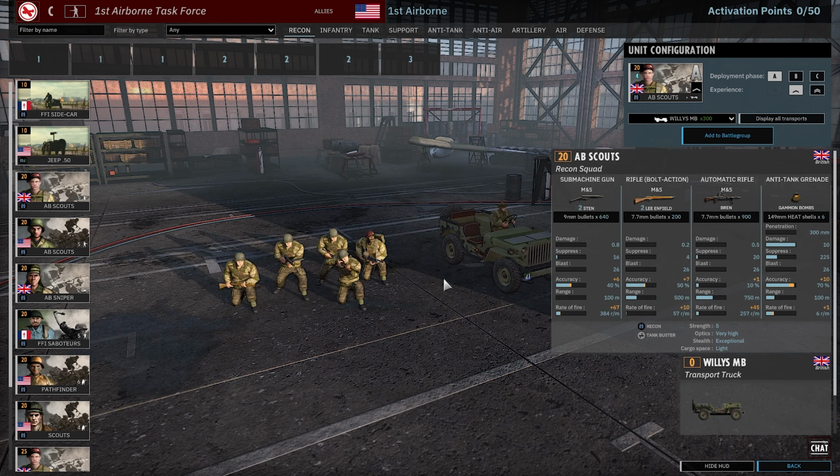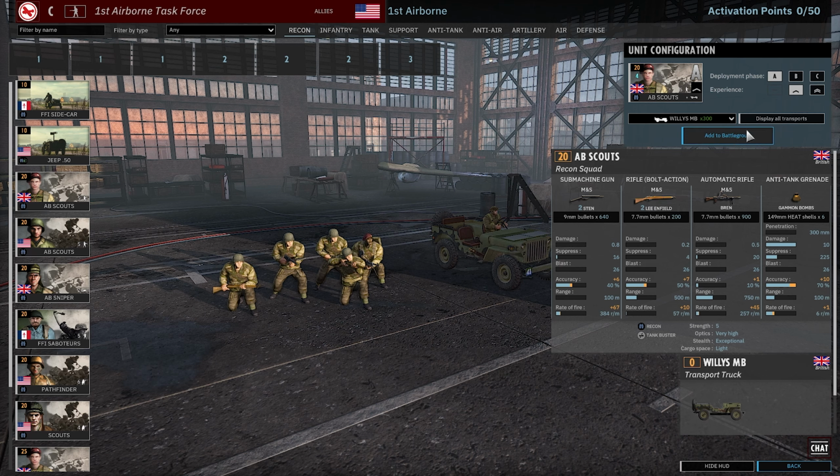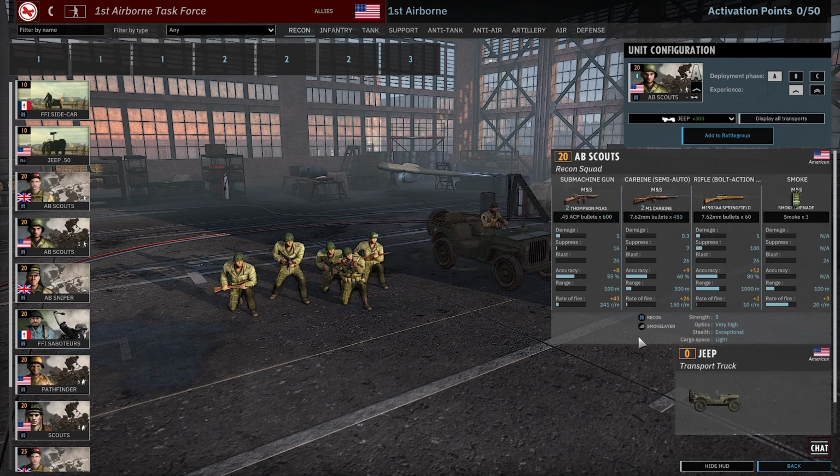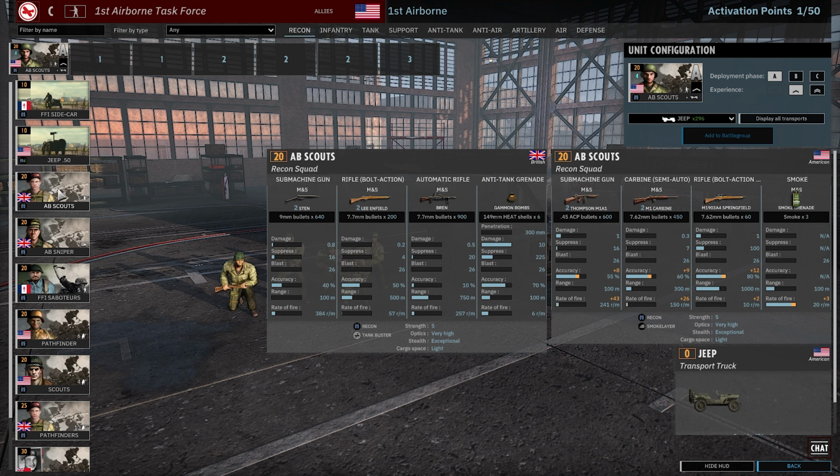All right, AV Scout. I mean, this thing is okay for a 5-point scout squad, but I'm 100% sure there's better options in this massive list, so we're going to skip that for now. AB Scout, this one has a sniper, so this immediately becomes an option that we're going to put in there. You get 300 Jeeps. Okay. Where do they come up with these numbers? Like, in terms of transports, where do they pull the numbers from? Like, oh, they had 5 million Jeeps. As if you need that many ever.